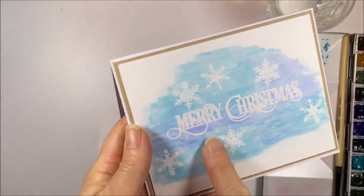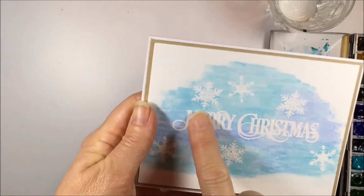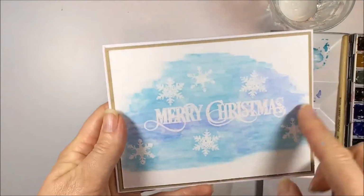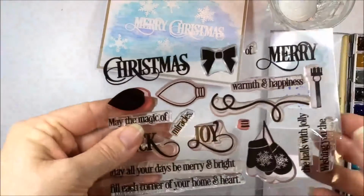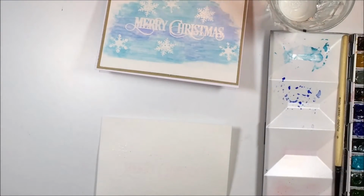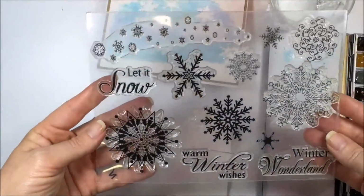Today I'd like to share with you this quick and easy watercolor tutorial on how to create this watercolor background. You could use this with anything, your Christmas cards, birthday cards, or anything. I just think it's a beautiful, fun, and quick way of making a card. We're going to use our festive greeting stamp set, and we're also going to grab our winter wonderland to create those snowflakes.